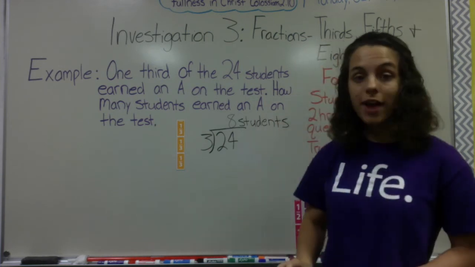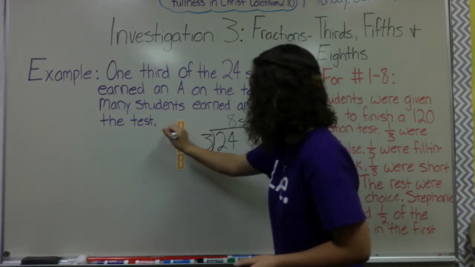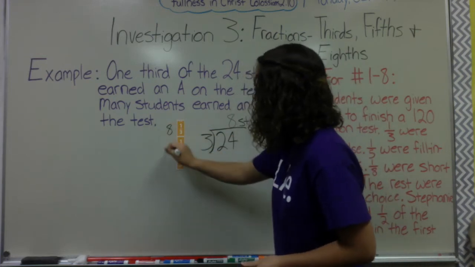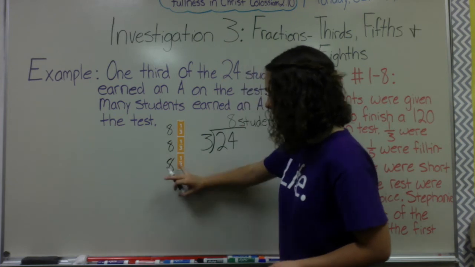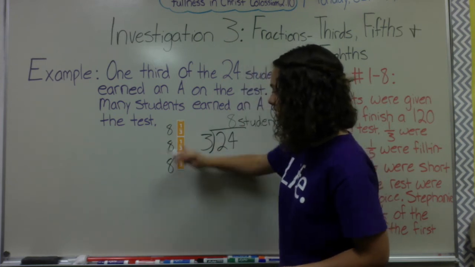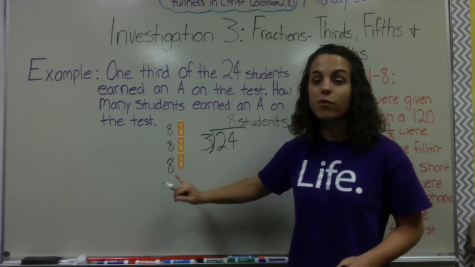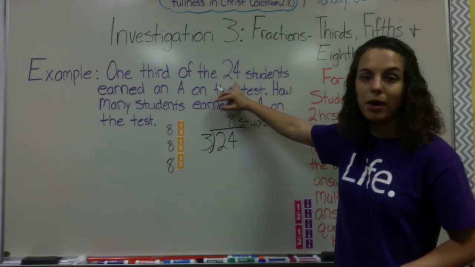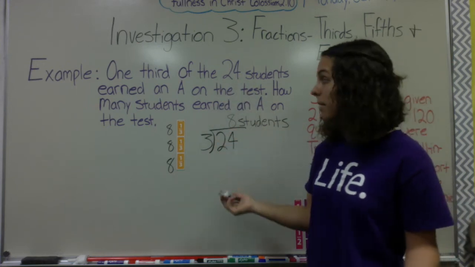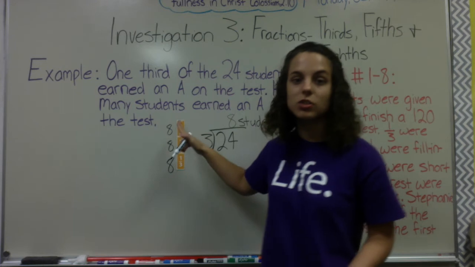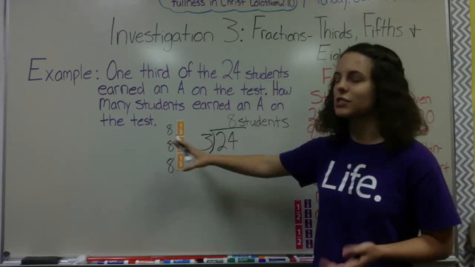The way I know that to be true and as a fact is if I look at my whole group, if I have 8 students as 1/3 here, that means I have another third as 8 students and 8 students as another third. 8 plus 8 is 16. 16 plus 8 more is 24. So I know all together I have 24 students, which I know is a fact in my word problem. That's how I break it down, and I divide simply just by the denominator, which is the 3 of 1/3.